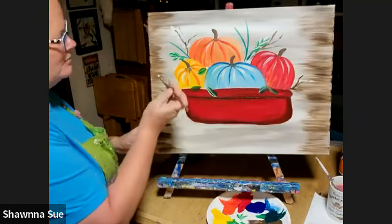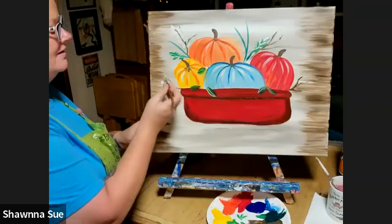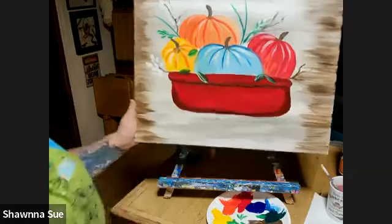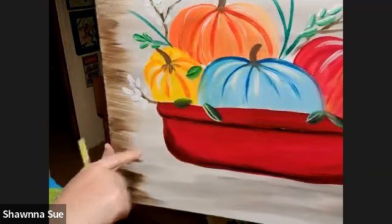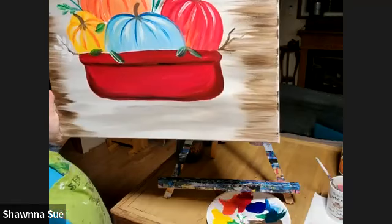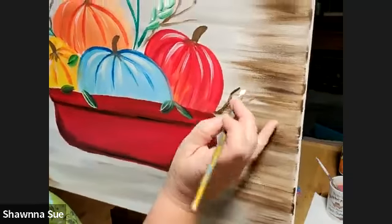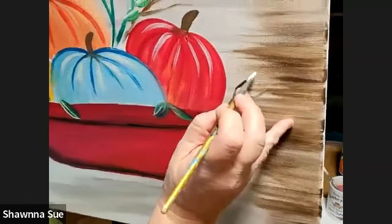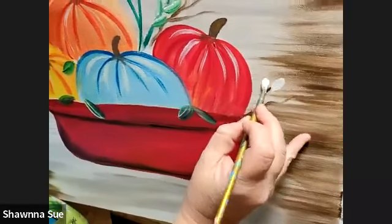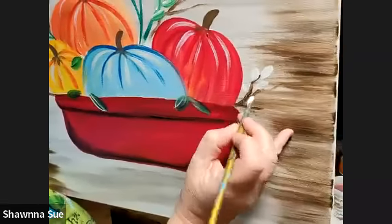Let me do that down here where it's a little more brown. Like a little cluster of pussy willows. Let me do that over here so you can see it in the dark section. So that same brush, that flat brush, medium flat, loaded up with white paint. And I'm gonna pull, using a skinny waist, press and pull in from the end, come down a little to the left, down a little further to the right, and I'm pulling them into the stems.